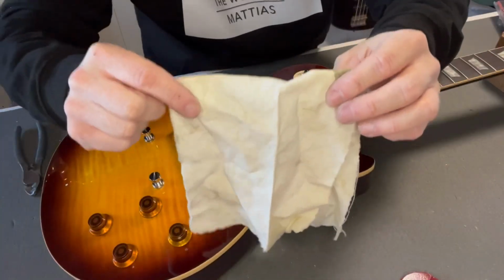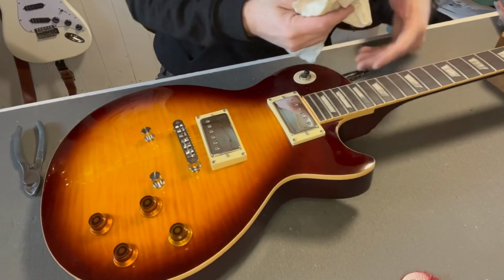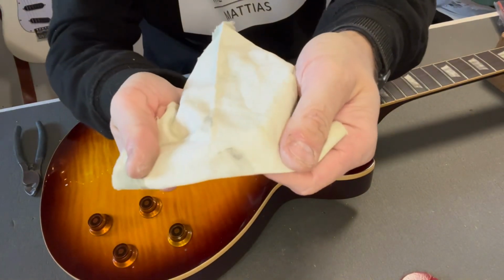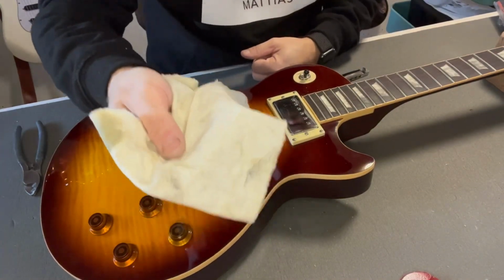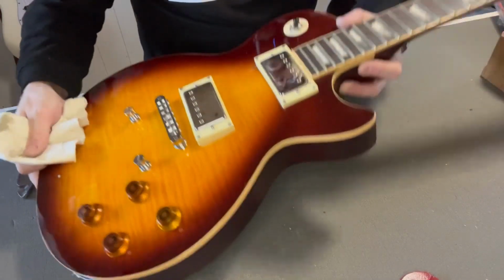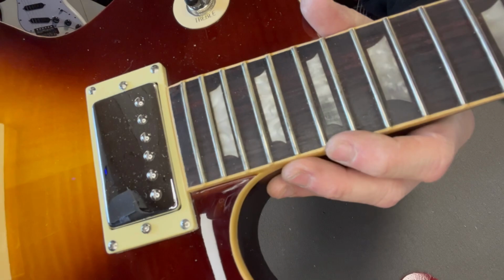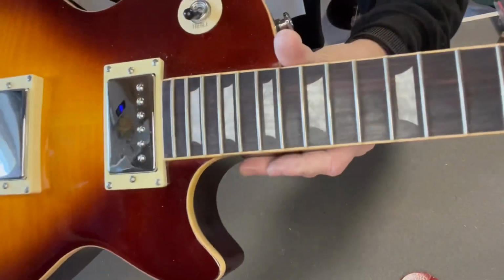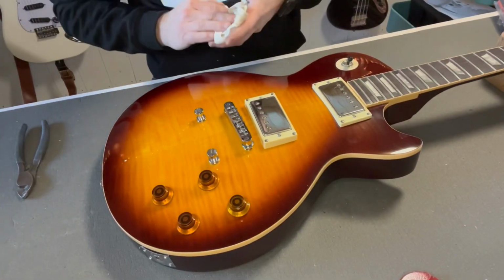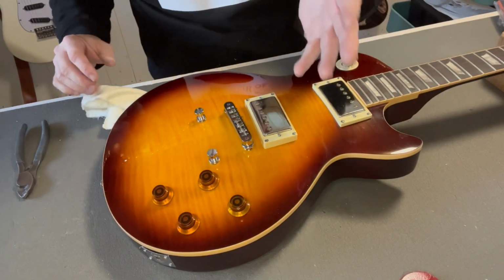This is a clean piece of cloth. Let's see if they had dyed the fretboard. You can see that there is some paint there. There is some dyeing going on here. You can also see here, on this inlay, can you see that? Let's see if I can clean that off. Yup, and now it's clean. So yeah, I have to clean the fretboard, because every time I'm playing this guitar I get black fingers.